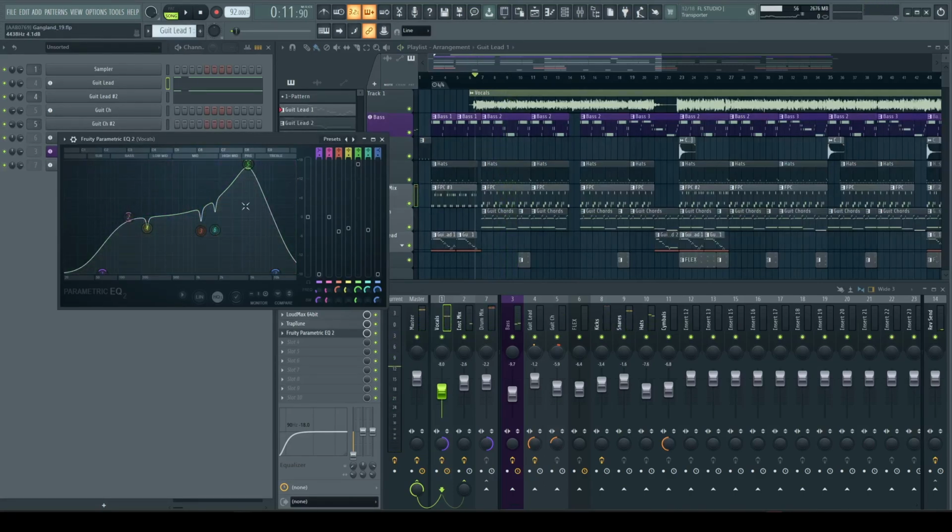So hopefully you could hear the vocals really sound crispy right here. But I don't want to leave it up that high, right? I just want a little bit of a boost there. So I generally boost it a little bit, but not too much. So that's my thinking when it comes to how to EQ vocals.